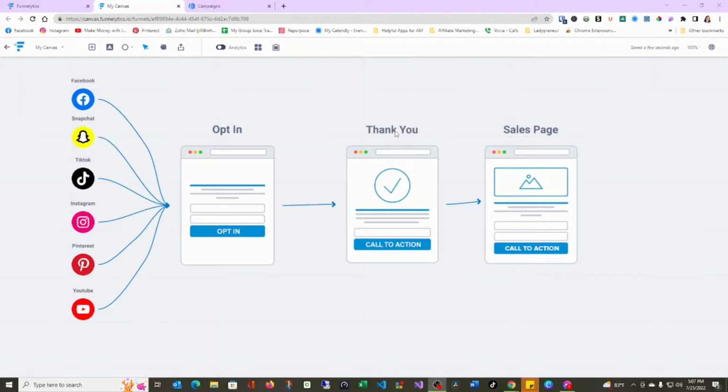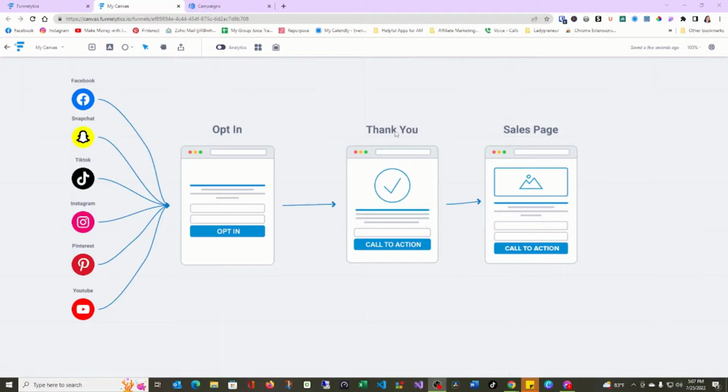The thank you page usually has a video of you on it that's just saying, hey, thanks for your email. I really appreciate you coming and giving me your email address, and I'm really super excited for you, and this is what you're going to expect on the next page, so that you're making that nice little transition, and they're coming off of something that they saw you on, and they're going to the page that they were interested in. And so it makes a really nice smooth transition for them.